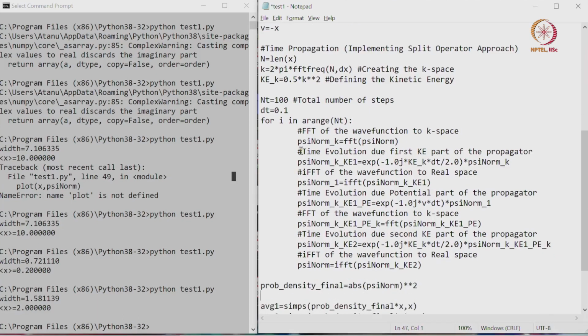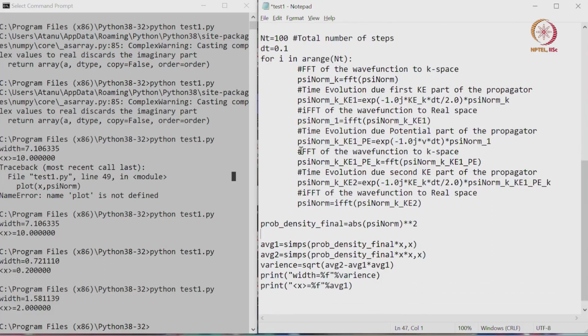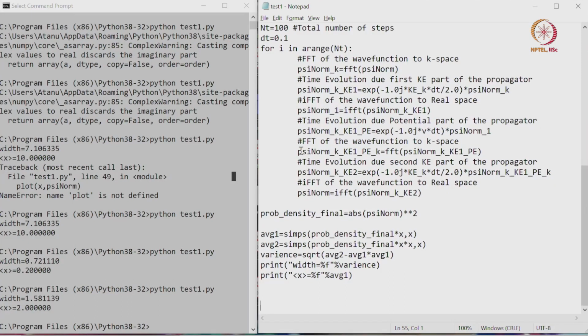The same thing we keep. Then average values we're going to calculate. Average one uses Simpson's method of numerical integration, the final density multiplied by x, and average 2 is the final multiplied by x squared. Then the variance is the same thing, and we're going to print the width as the variance and the expectation value of average one.